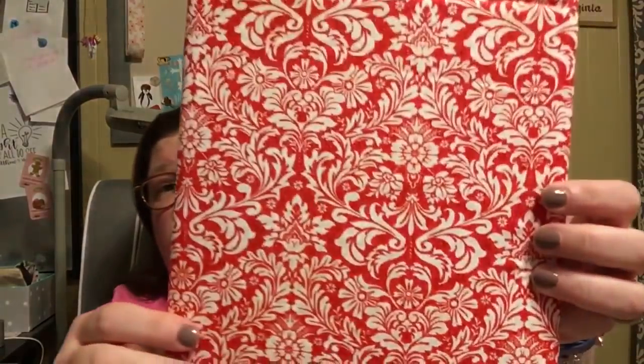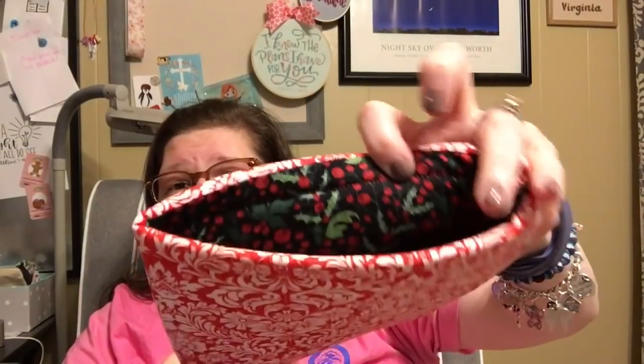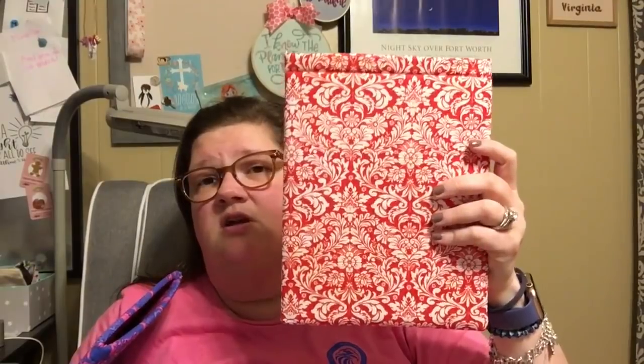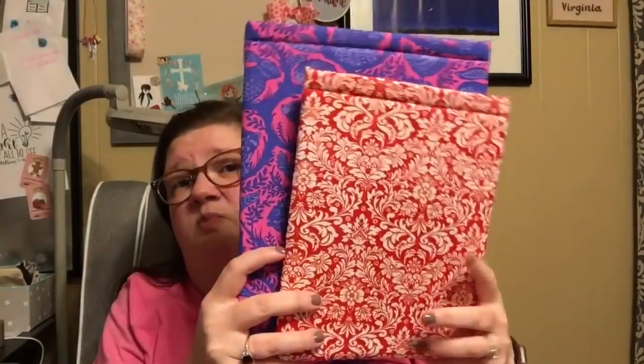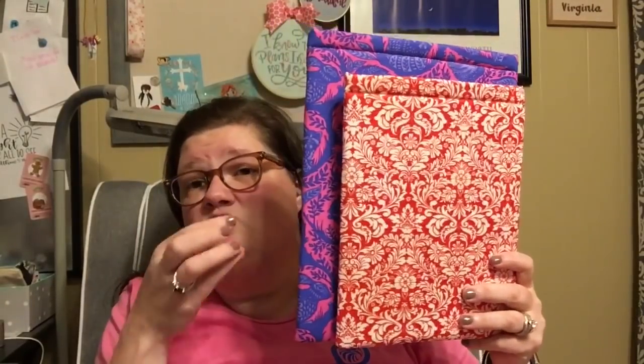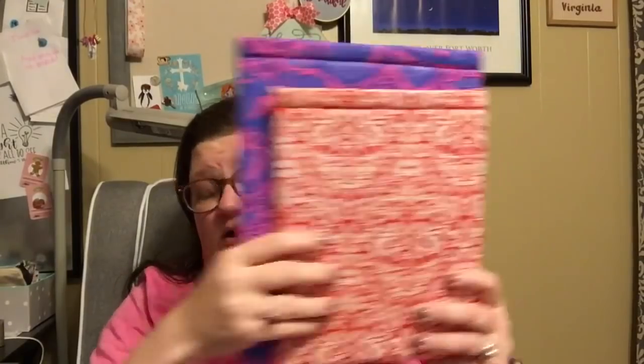This one's really pretty, and I did not know it was sparkly. I don't know if you can tell, but it's got a subtle glitter to the fabric. And on the inside, it's got these really cute holly berries and holly leaves. This is the standard size. They used to have a Kindle size, but they don't anymore, as far as I know. This is a standard. This is a full. So you can see the difference. But I knew with the full, because my Bible is rather thick and it's taller than this, that this would be a better fit for that.